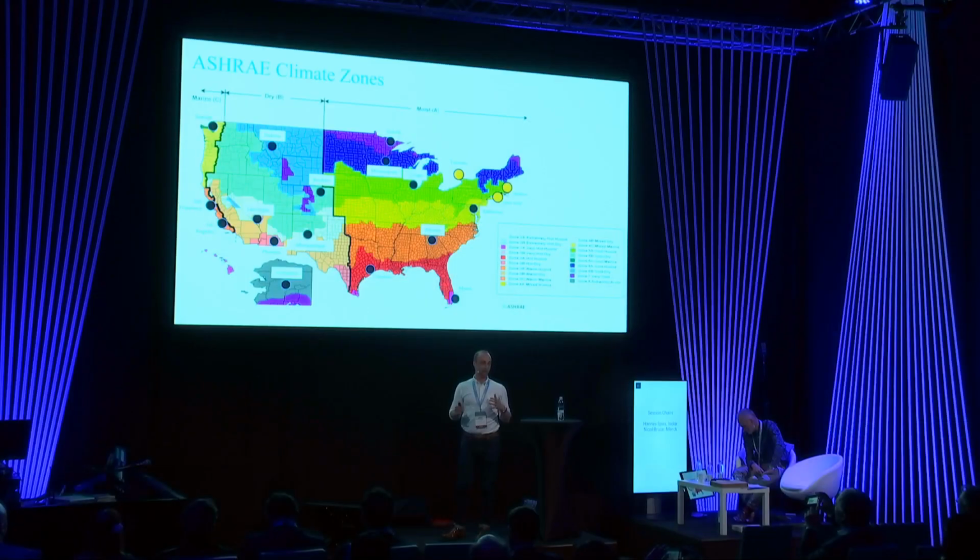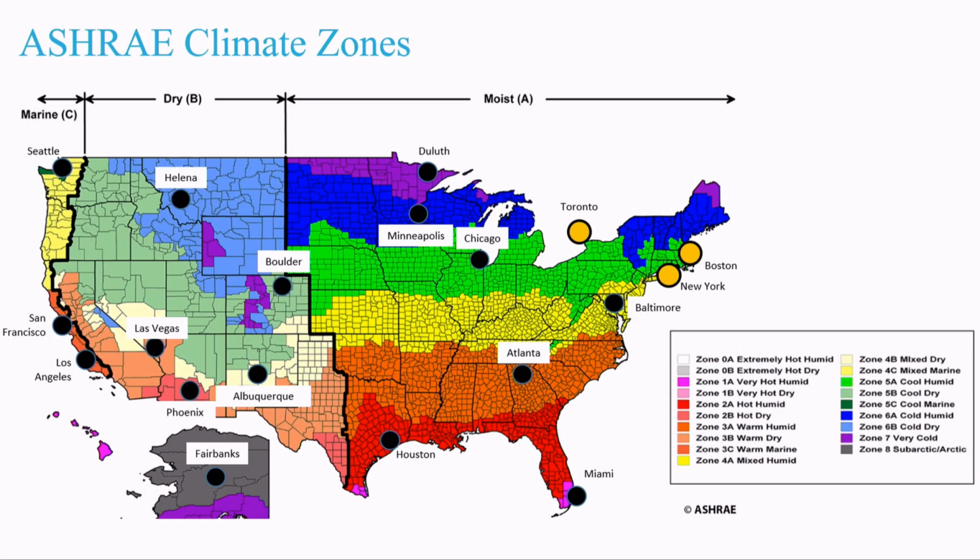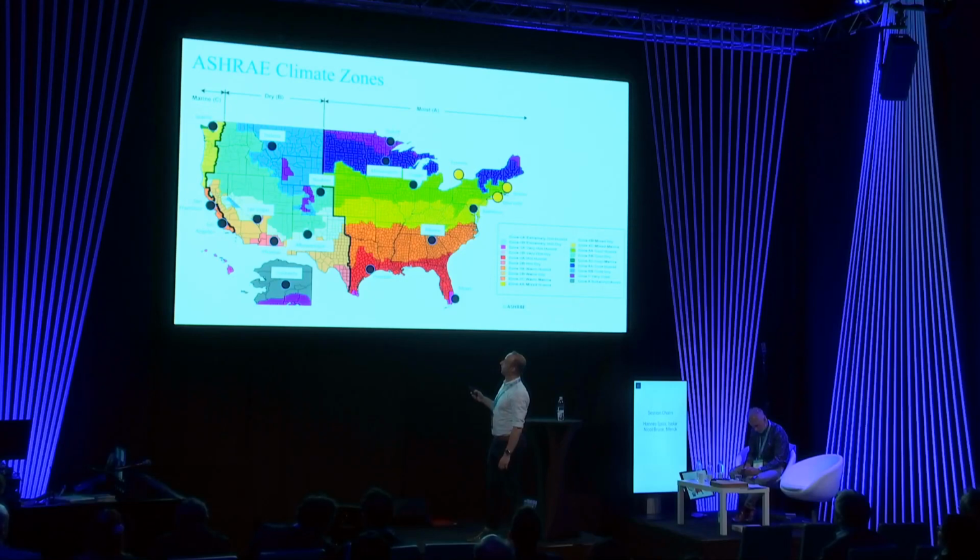So how do we go about it? Well, ASHRAE defines distinct climate zones for the entirety of the United States. And these are categorized in two ways. Firstly is in a way which kind of roughly follows vertically up through the globe. So the very bottom are very, very hot areas. And as we move vertically up through pink, red, orange, the temperature generally cools down. Equally, another interesting thing is that there are different regions as we go across the country. So on the far west coast, as we approach the Sierra Nevada, we have a marine environment where a lot of the major cities on the west coast sit.